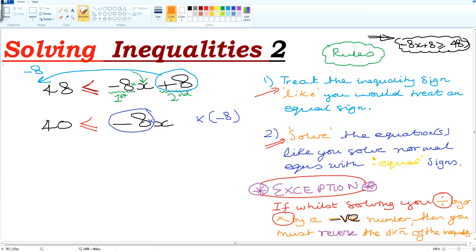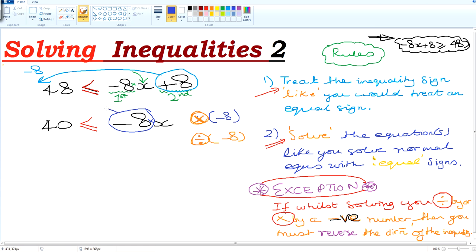Why? Because the operation is here. This is actually what we're doing. Opposite of multiply is a divide. The minus 8 stays the same. That does not also change, because we are doing this, and the opposite of doing this is that. That's a common mistake in exams. Students reverse both. Do not reverse both.